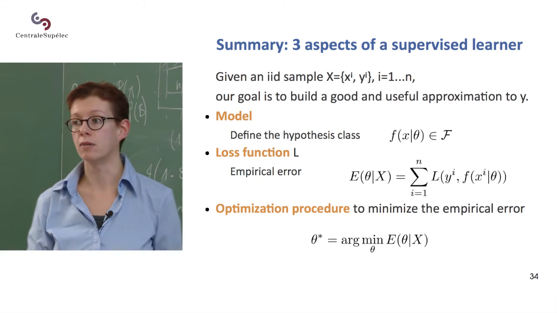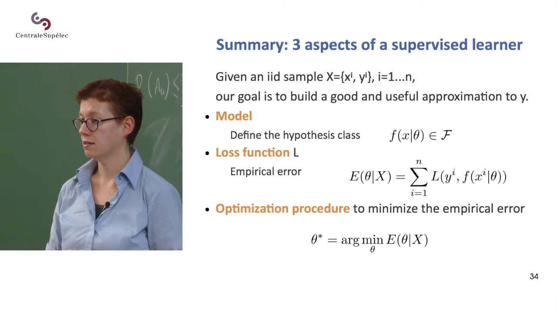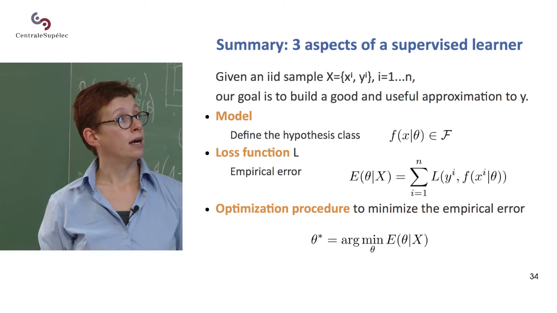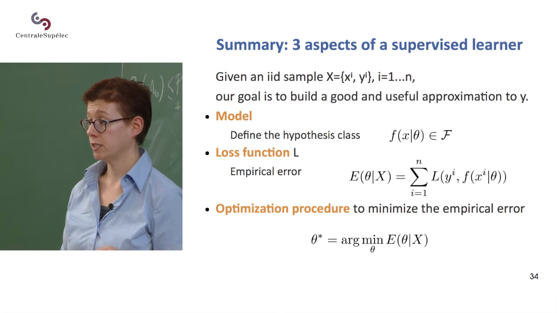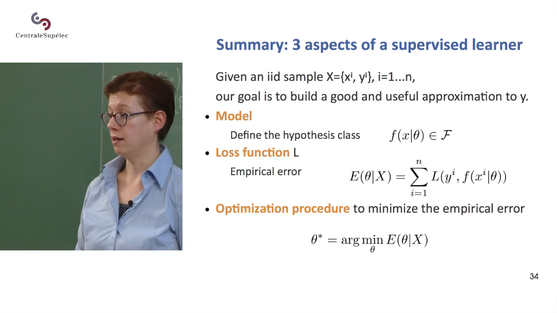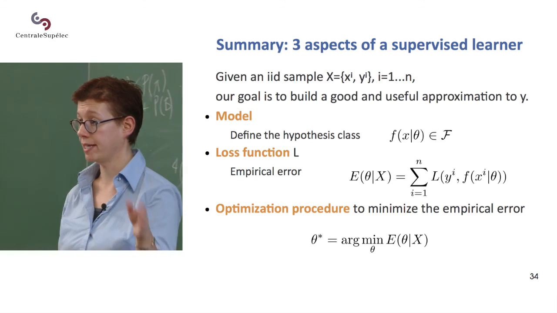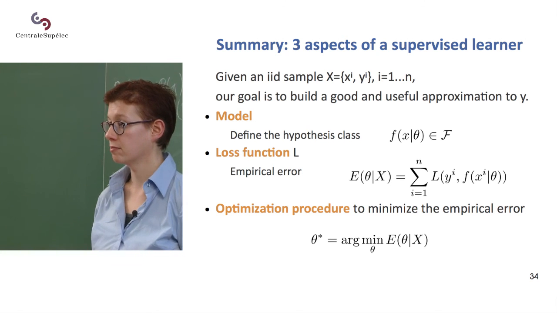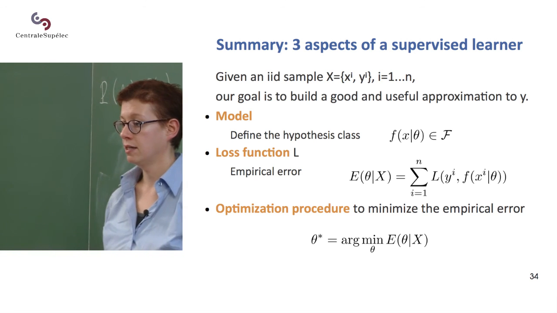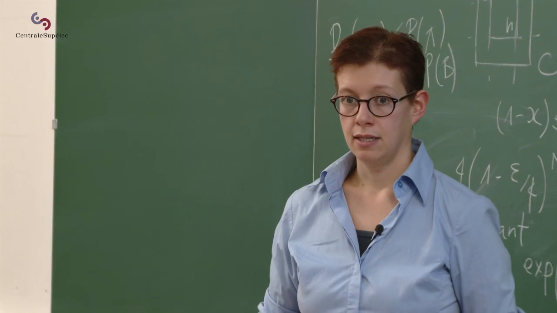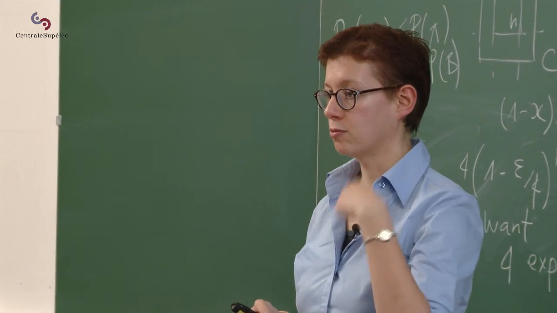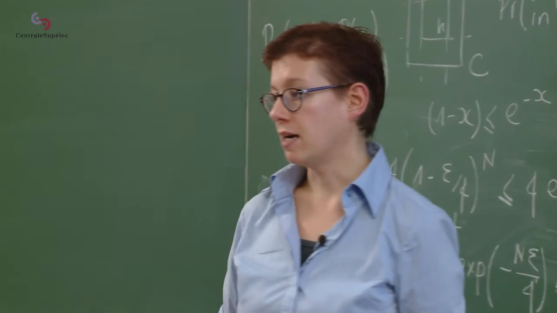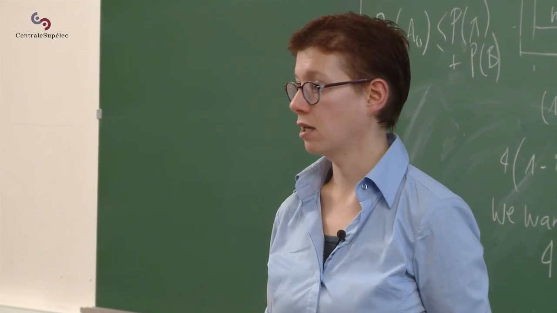So there's three aspects to that. The first one is the model, the shape of the model. So which is the class of hypothesis. So is it going to be a rectangle, a circle, a weird shape? Then there's how do I measure the error? So so far I've told you we count the number of points that are misclassified or we look at the mean squared error. So the sum of distances between the true label of the training points and their predicted labels. But we'll see that there are many, many ways to define errors depending on the applications.